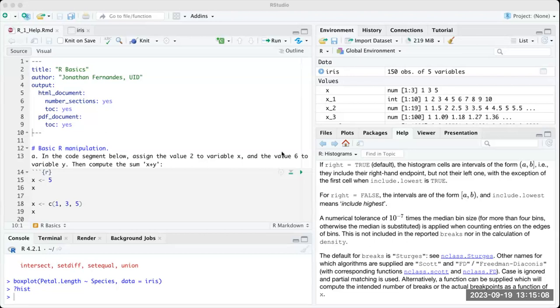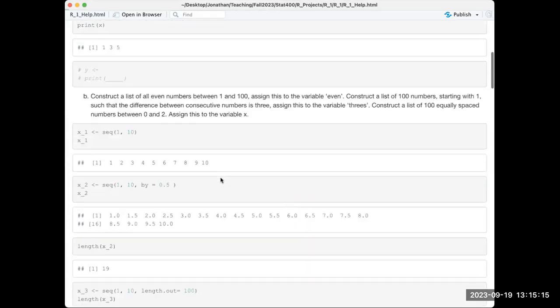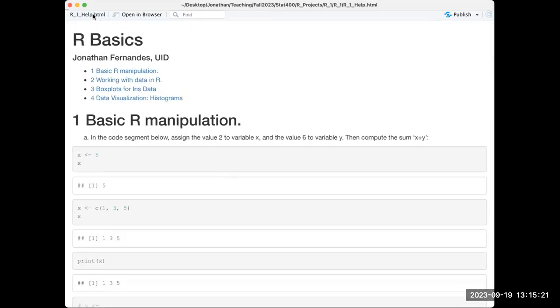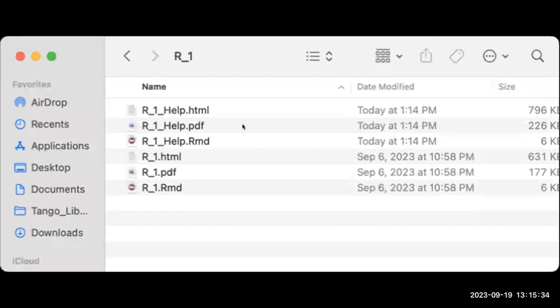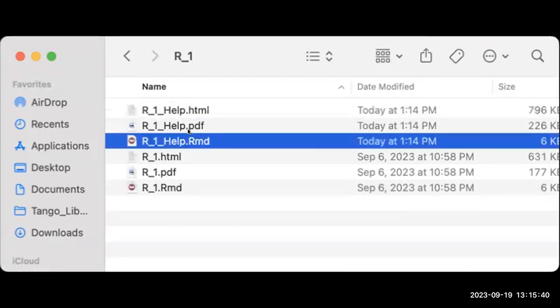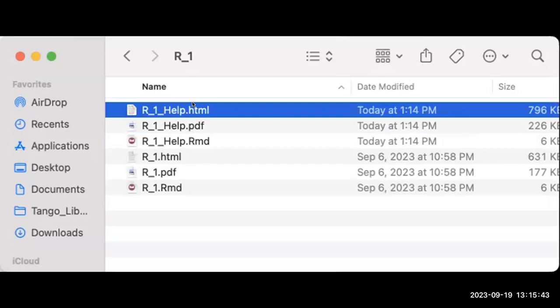Okay, so where is my HTML file to share? Your output is going to look as follows. So this is your knit file, and it's going to be the HTML file. The name of the file is R1 help, correct? And it's going to be inside the folder that contains the RMD file for R1 help. And that is in this folder over here in my computer. So here is the file that you knit. And this was the original R1 help. What you need to do is use this file as a submission for the project. So that is the basic stuff relevant to this project.